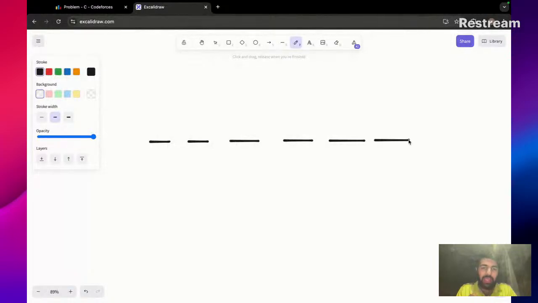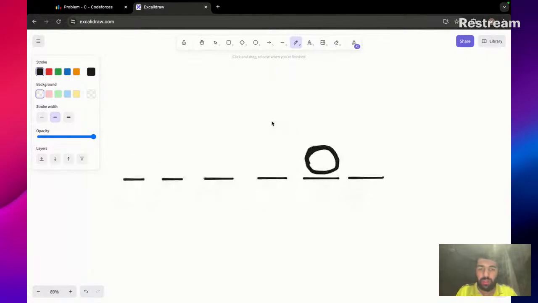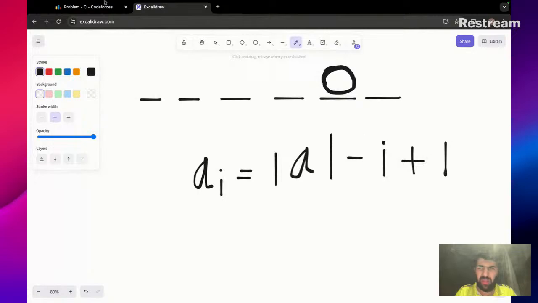and I can remove. So what I can do is I can select a value if and only if the value A_i is exactly equal to size of A minus i plus 1, if I'm not wrong.